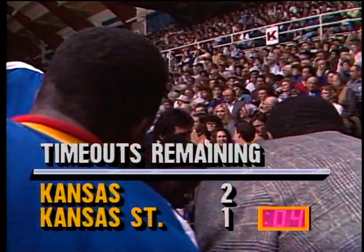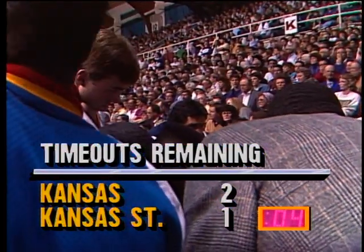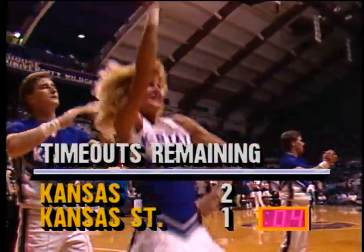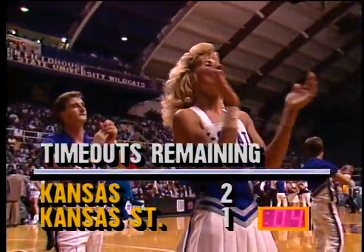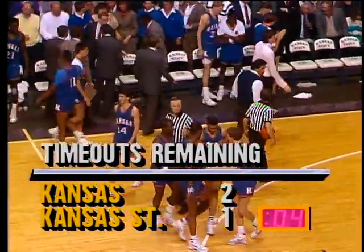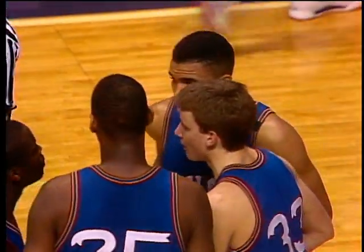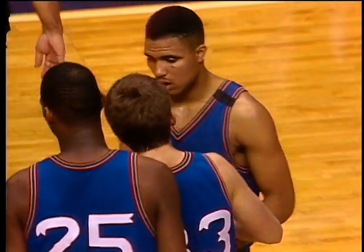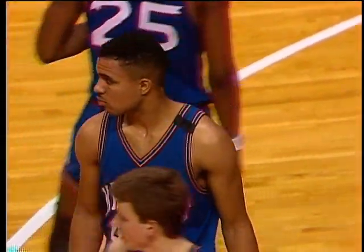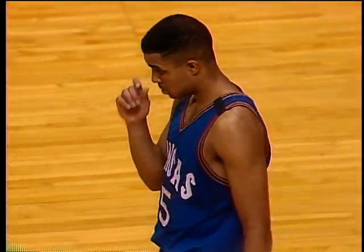Last year in an 80-75 double overtime win against Kansas State, Harris played 40 minutes and he scored 4 of his 6 points in the second OT. But he really made his name for himself in a nationally televised game against St. John's in Madison Square Garden, where he hit 2 free throws with no time remaining to clinch a 62-60 victory. So the kid's got some savvy. You look at 55% for the year, but it's a whole other thing when there's 4 seconds left, playing against the greatest rival you have in the history of the school.